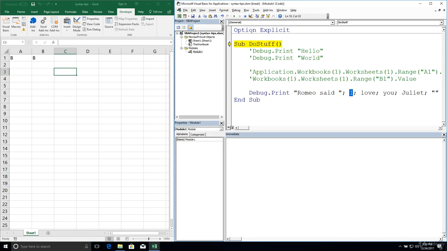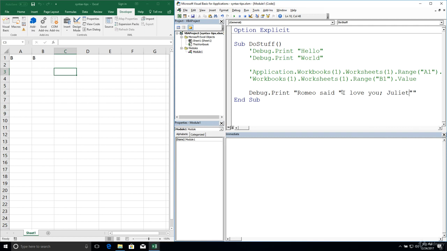So what do we do whenever we have to deal with quotes in our text? The first thing I want to do here is get out of this thing, which is called our error handling. Whenever you see this yellow, it just means that we're entering into a debugging mode. We can click this blue square to stop that and reset our code. So right here, let's just go back to what we used to have. I love you, Juliet. All right, so this is what we wanted to do.